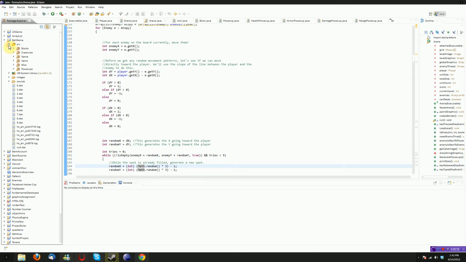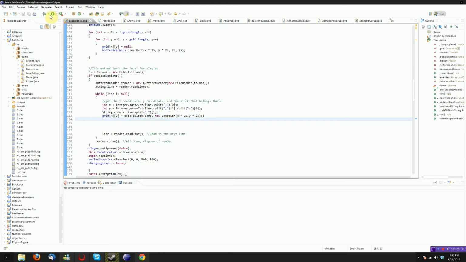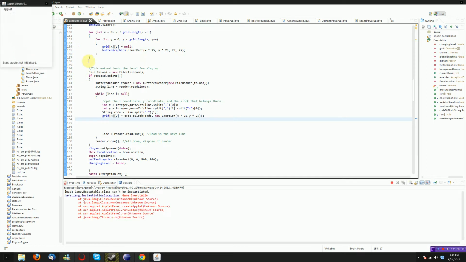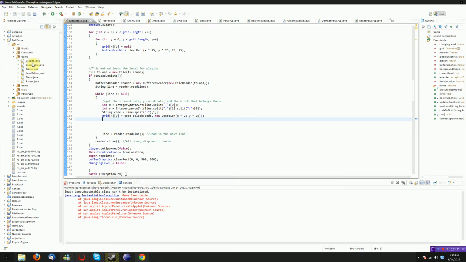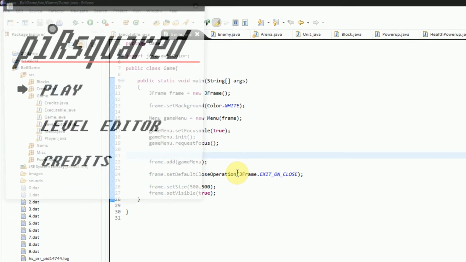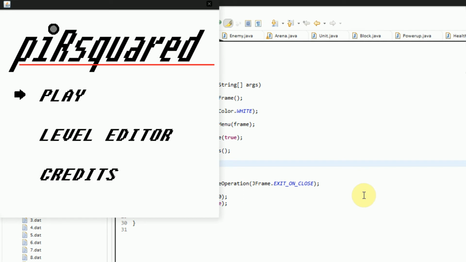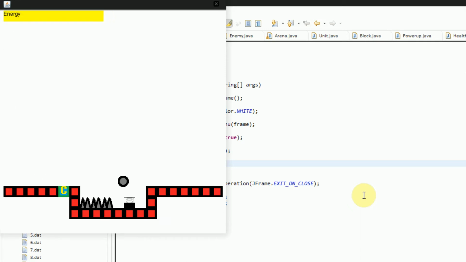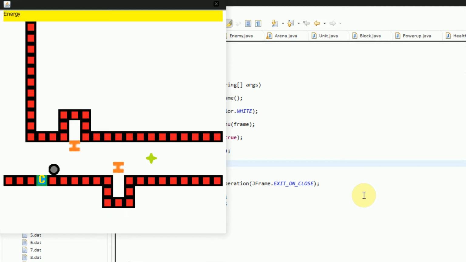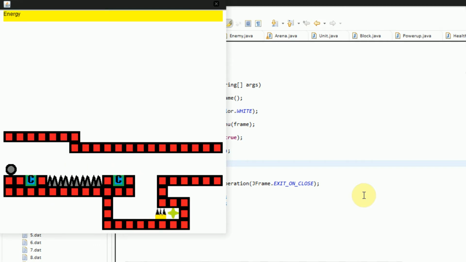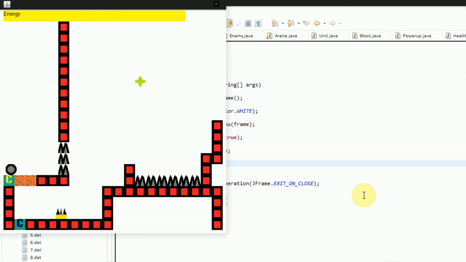So here are the results. The level editor that was featured in my last game has been turned into a full-fledged game, and I'm just going to show that to you right now. I'm sorry if it lags a little bit, but here we go. The game's called Pi R Squared, the area of a circle. We're just going to press play, and it's a really basic game in which you are a circle and you just have to go through levels, defeating enemies, avoiding sprites, and getting checkpoints.